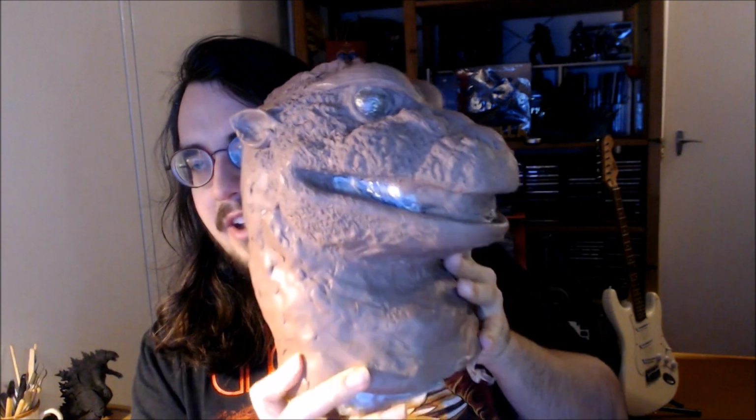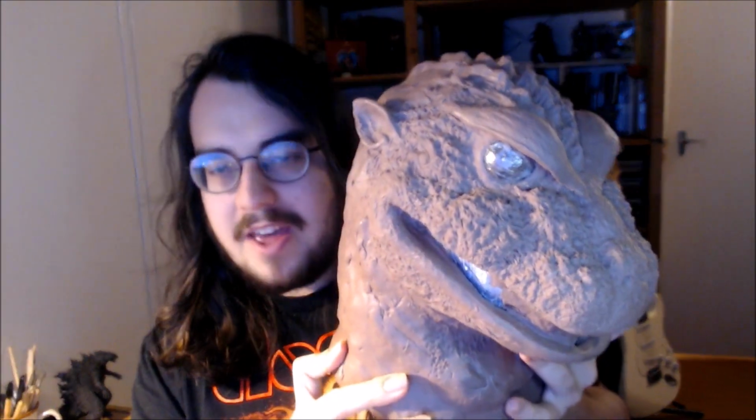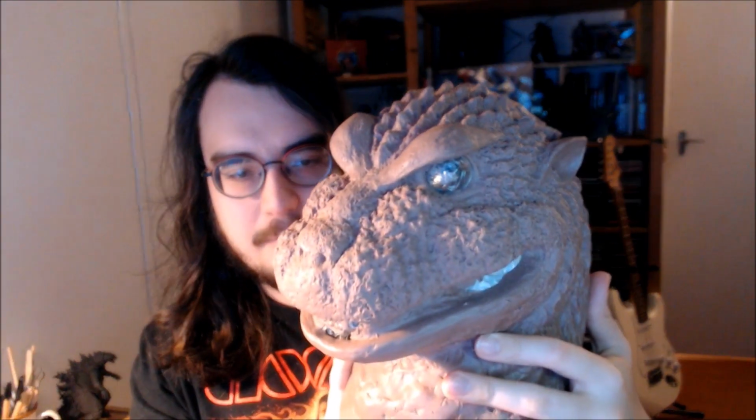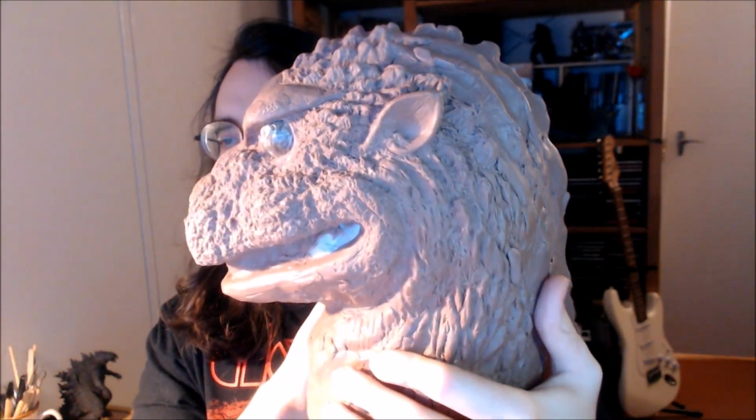He is very large, but what I'm going to be doing with him, instead of making resin copies, because that would just be very pricey to pour this amount of resin into a mold, is making him into hand puppets out of latex. So I'm really excited about that. At the moment I'm still working on sculpting him, trying to make him as accurate as possible.